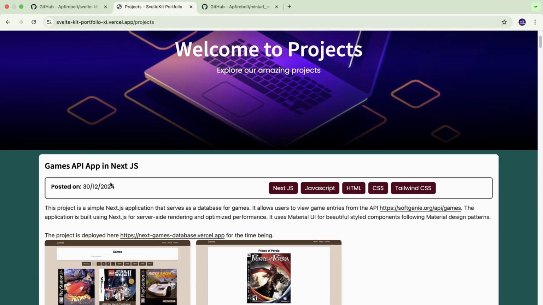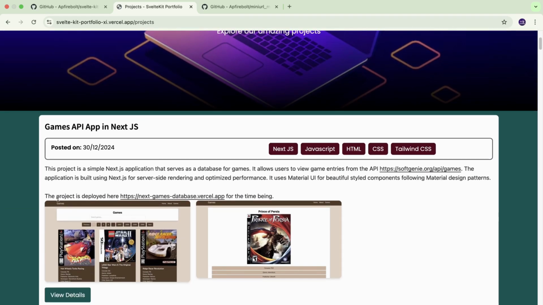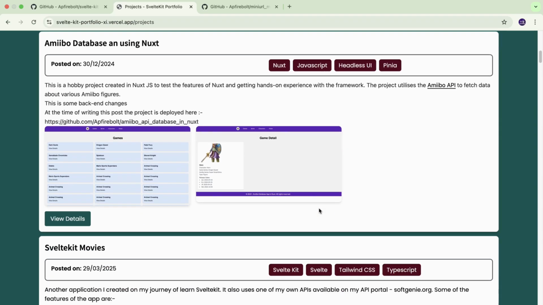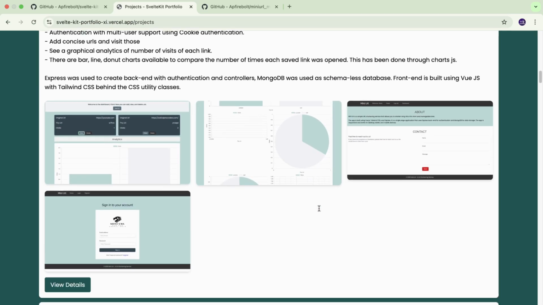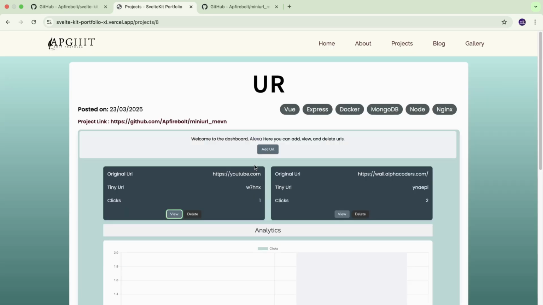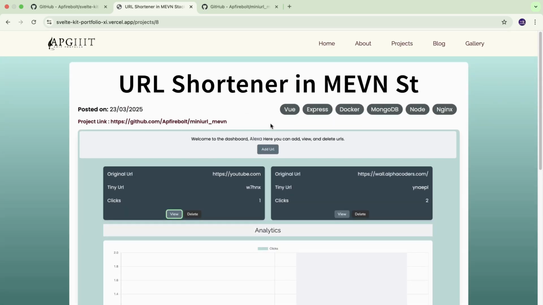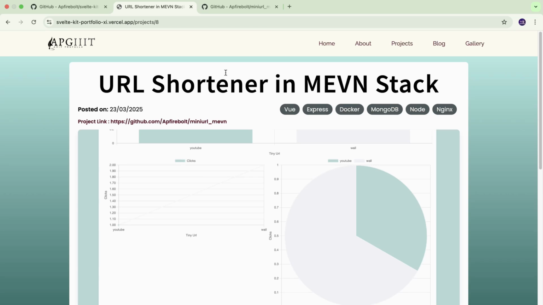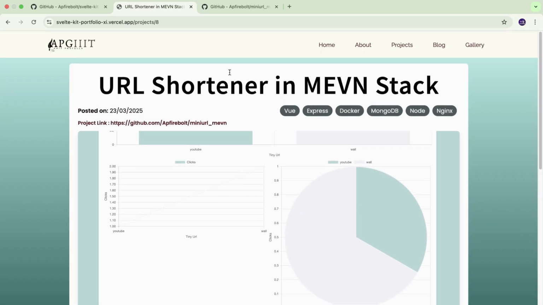So each entry in the projects has a brief description of what this project is all about, the tags or the technologies this project was built in, and some of the screenshots of that particular project. So if I inspect the details page of one of these entries, in the details page, I just applied this cool typewriter effect using pure JavaScript.